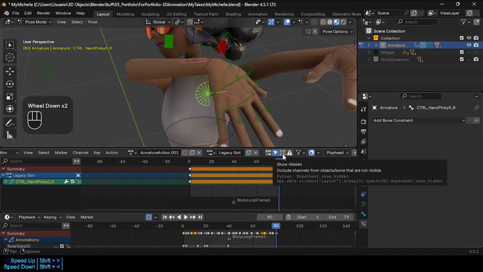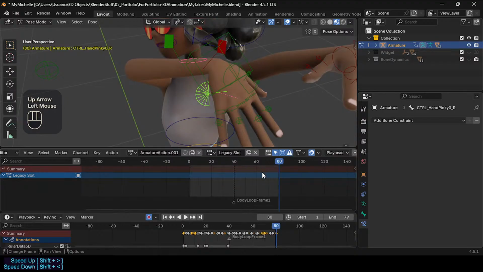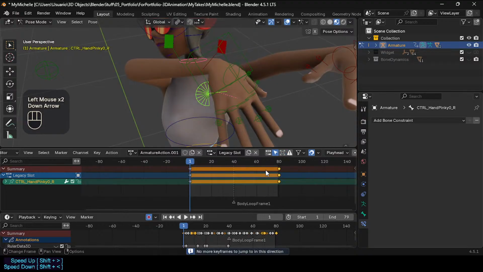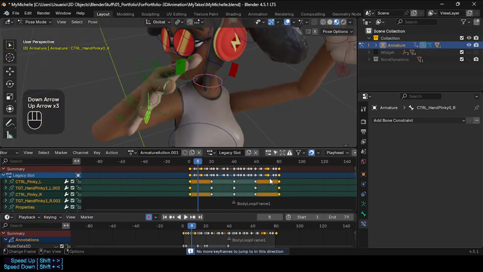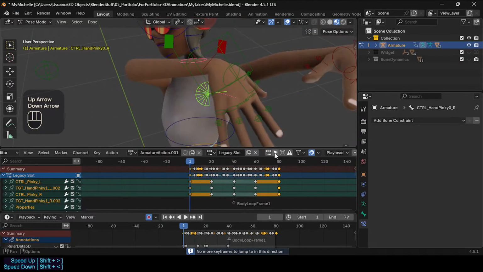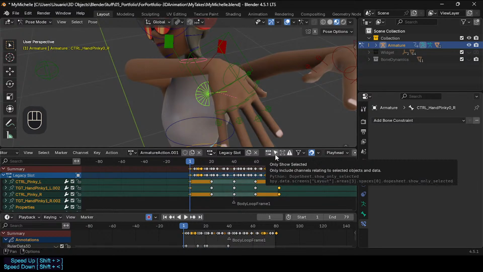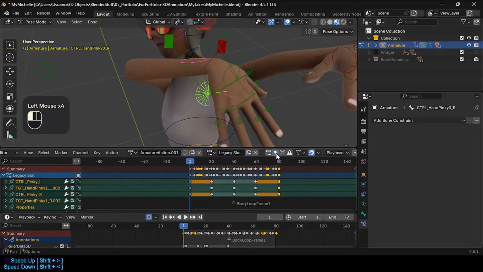So I think maybe it's here. Show hidden. No. No. Okay, maybe. But it's not what I really wanted. So, but maybe now this is working. Okay, maybe only show selected. Oh, I see. So maybe this option now is sort of.